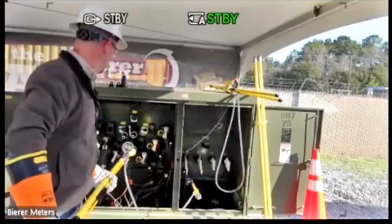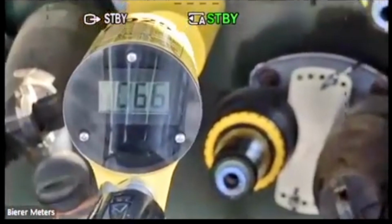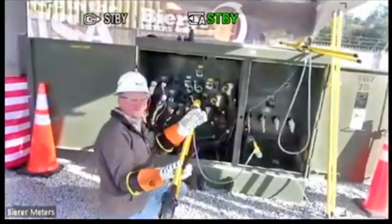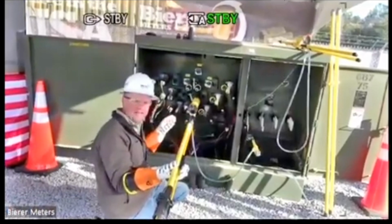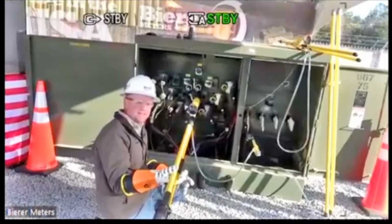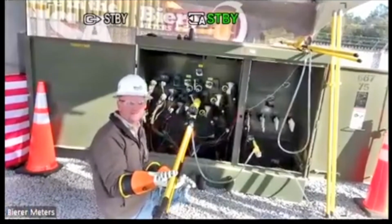All right. So since we know it is this cable, we see 66 volts. Thank you, Brent. We see 66 volts there. So what that means is, again, I'm applying that 100 volts at the far end over here, and I'm going to find roughly half of that. So I'm splitting that potential in half with those resistors, those probes. So that's why I see the 66. Again, I'm ringing out this de-energized underground primary line.